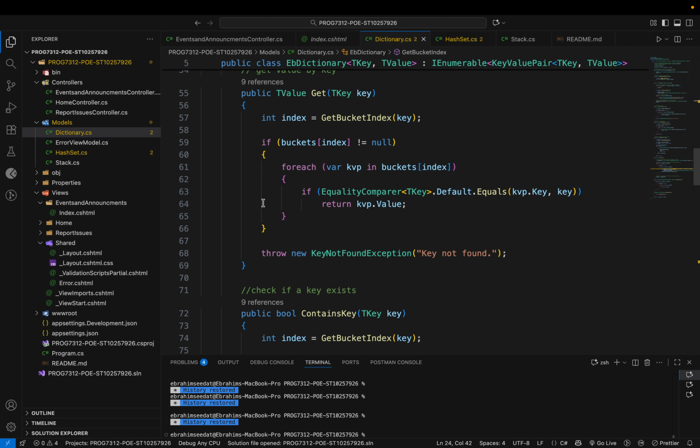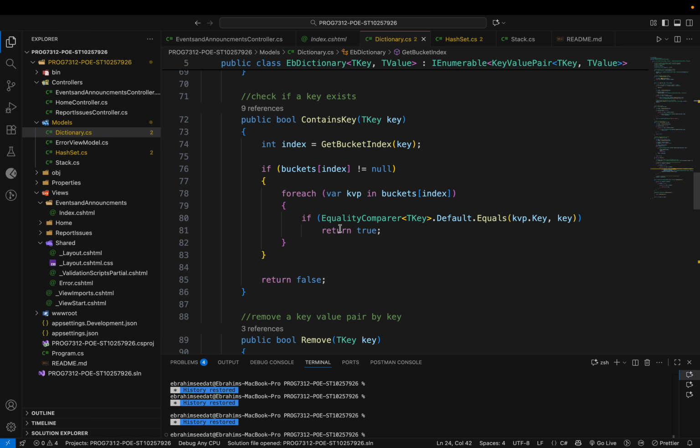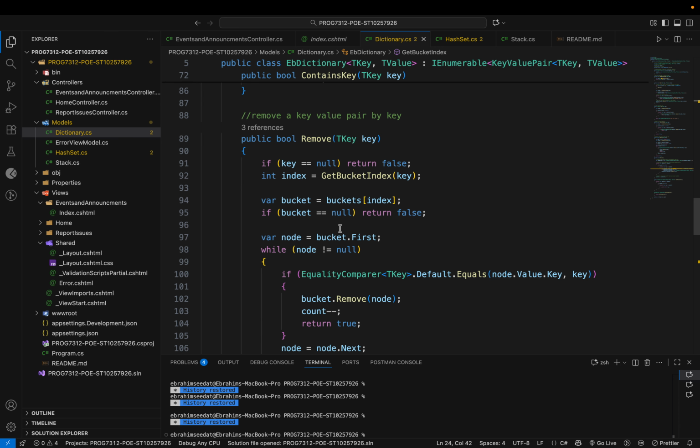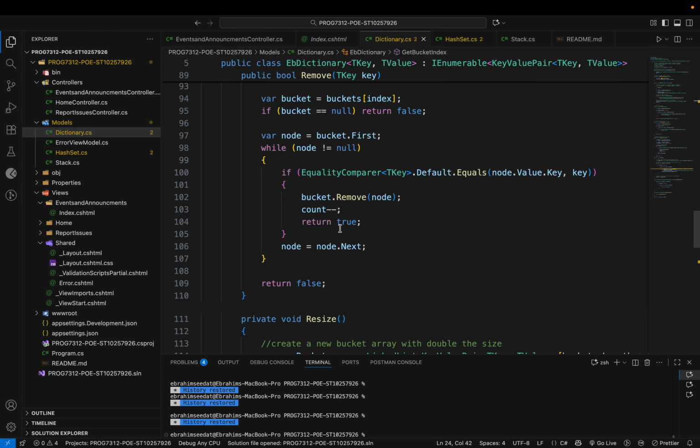I don't think I have to go through line by line of code. And then we just have a ContainsKey method to check if a key exists, so it's true or false. And then we have a remove method for a key-value pair by a key, so it will take a key and then remove the element if it exists.